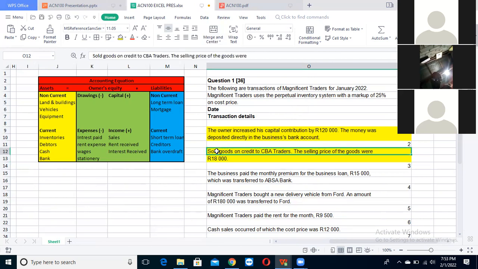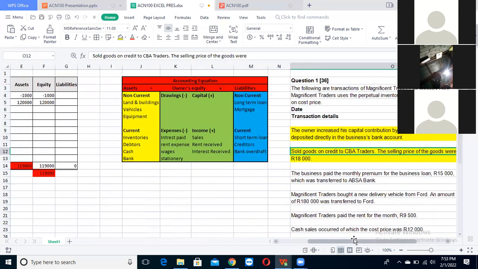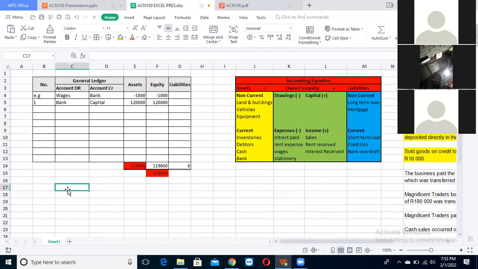So the moment in accounting we see we sold goods, it means we already have an account in our mind, which is the sales, which I have explained in the slides earlier on as the revenue or the income. But the most commonly used word is sales, because when we sell goods, we create a sales account.